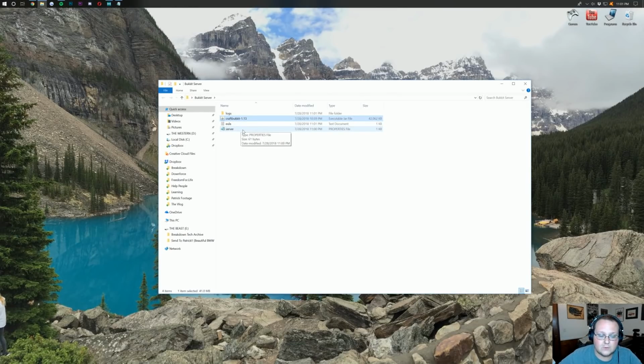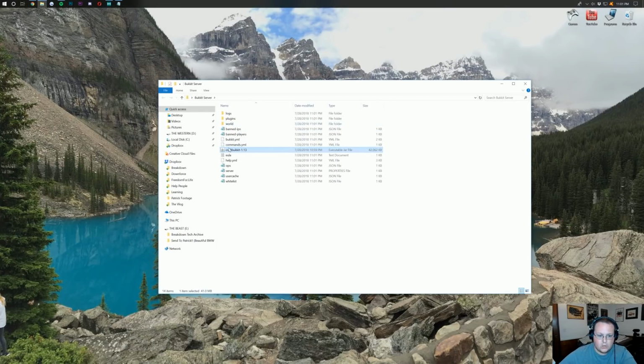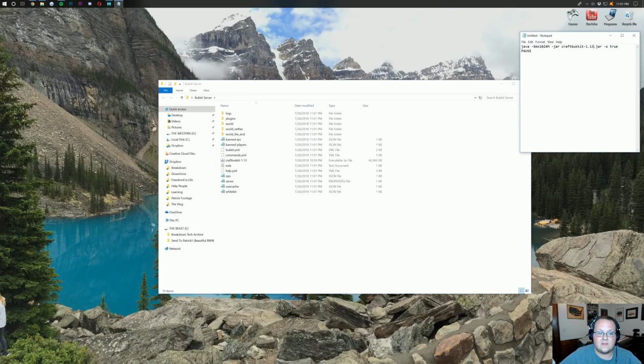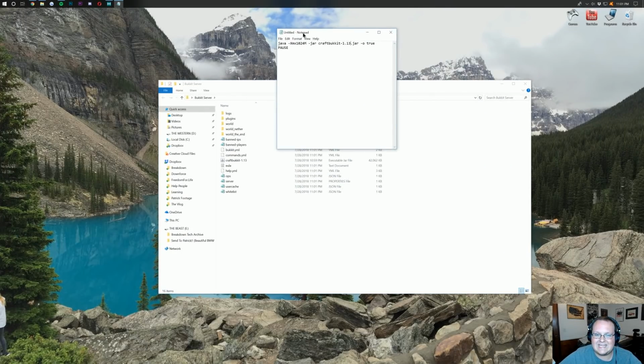How do we do that? Well, we're going to go down to the description down below. Boom, all that stuff ported in there. We're going to go down to the description down below, and you're going to see this right here, right? This little handy code, copy and paste it down there.